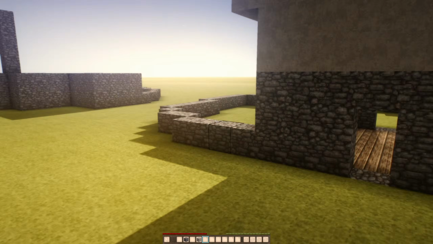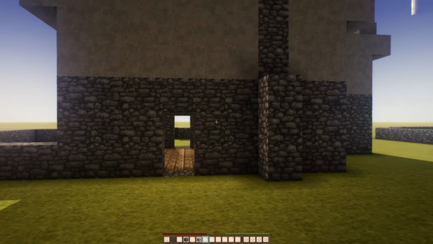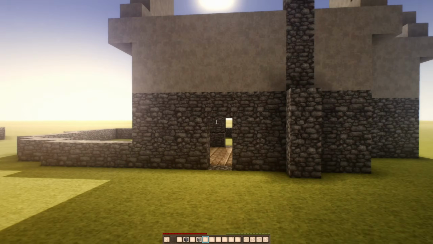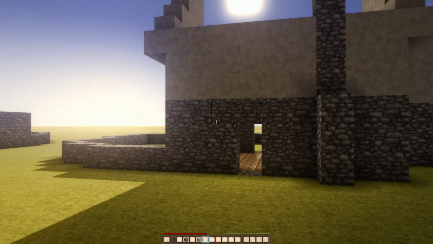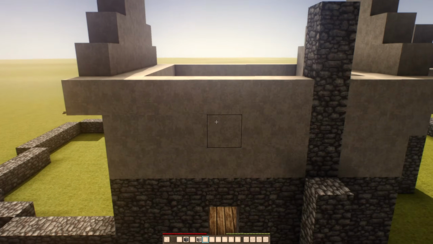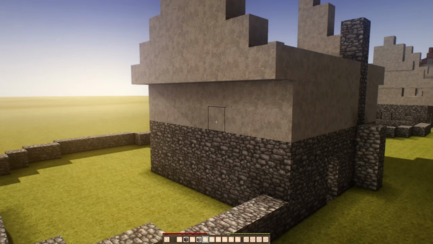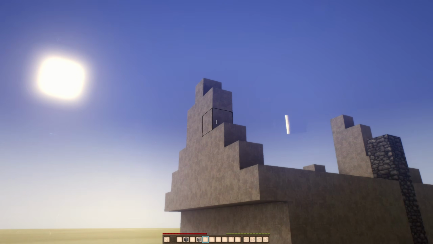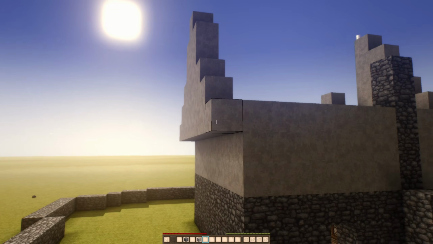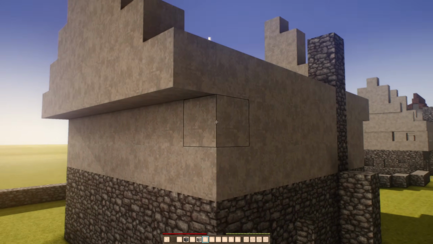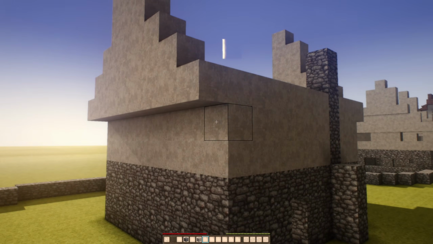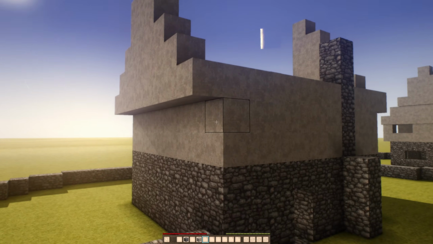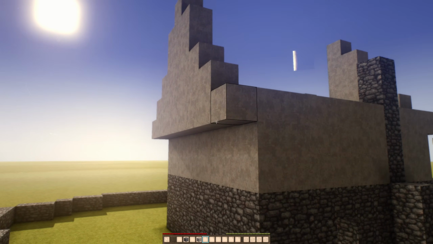It's important that you make these 3 blocks high so that you have space to put a floor in with a little bit of extra room, just so you're not in a cramped goblin cave. So all you do is extend up by 3, and then this is where things get a little bit tricky. For the outer face of these walls, every 2 blocks from where you started your plaster or your wattle and daub surface, you want to go out 1. So you count up 1, 2, and then you go out here.